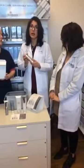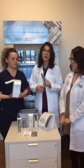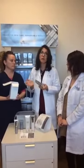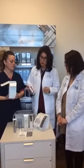Okay, so can I bring out my nerd again? The reason this is my favorite and why we all use it all day, even when we're working indoors, is it protects against UV light, but it also protects against infrared and some of the heat that you get from the computer screen. So that's the total defense, and then the repair is that it repairs some of the damage that you've already caused from your sun damage. So that's why I love it. So it's not just a sunblock; it really repairs the damage you've caused from your exposure already.